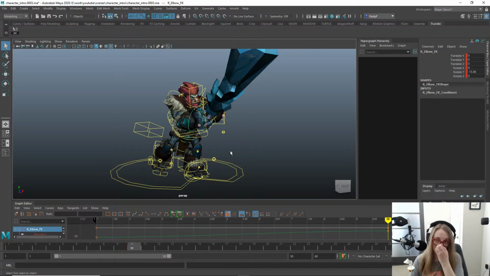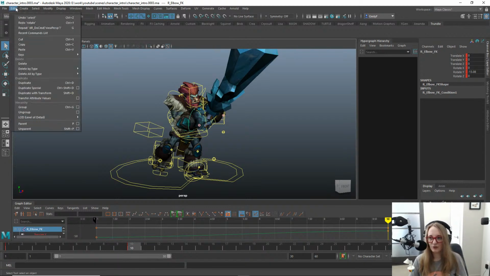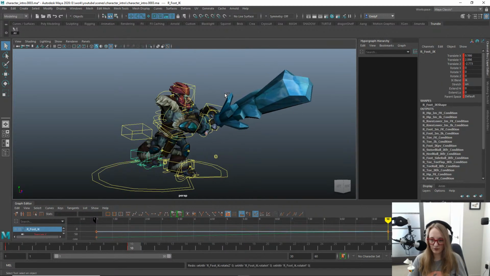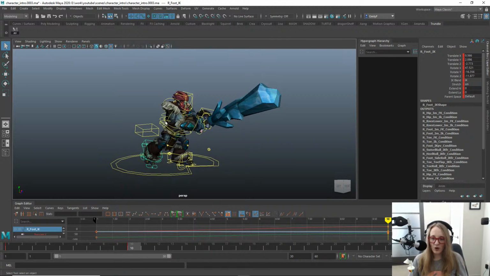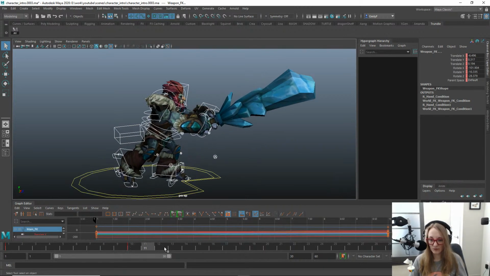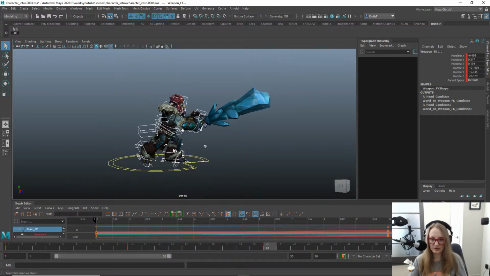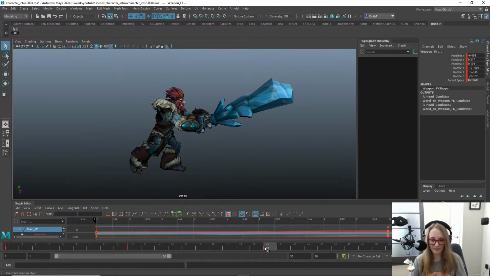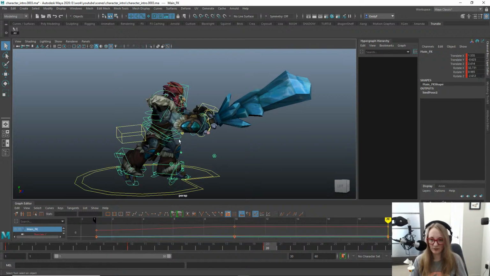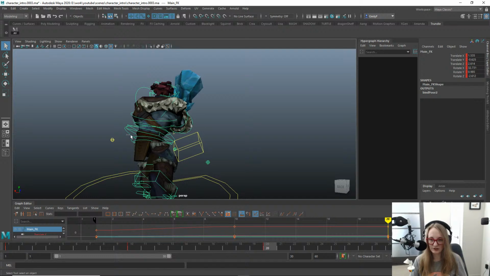So, okay, I'm gonna have to redo the next pose. Except I undid a little too far here. Nope, not that. Whoops! I guess we all make mistakes, right? Okay, let's set this on a new keyframe. Well, I hadn't gotten terribly far with that pose, so it's not the end of the world. It's just kind of annoying.